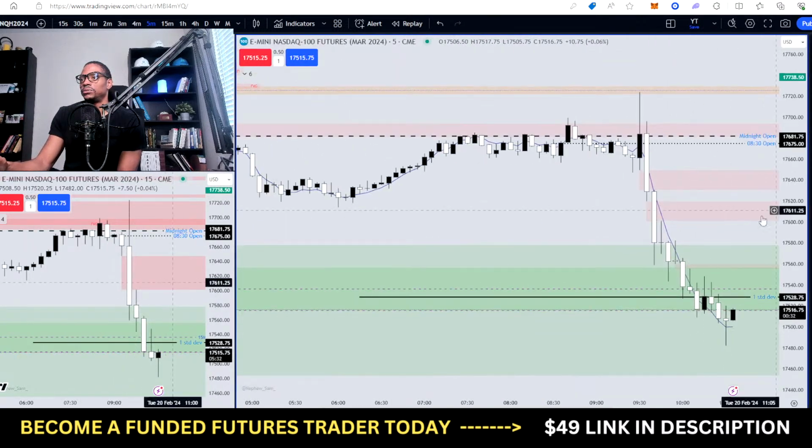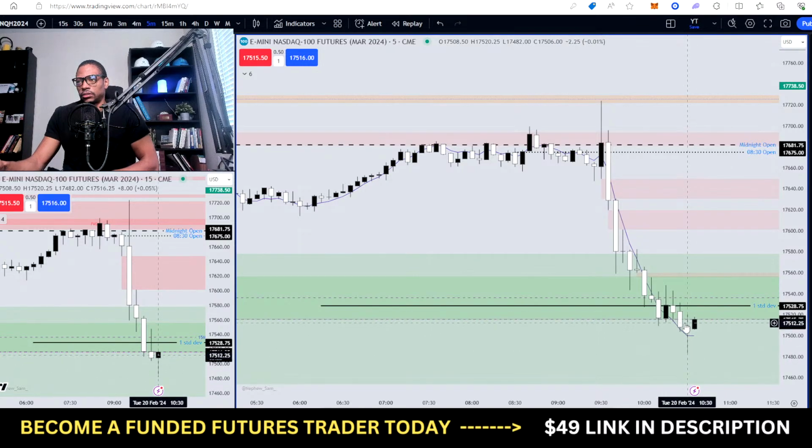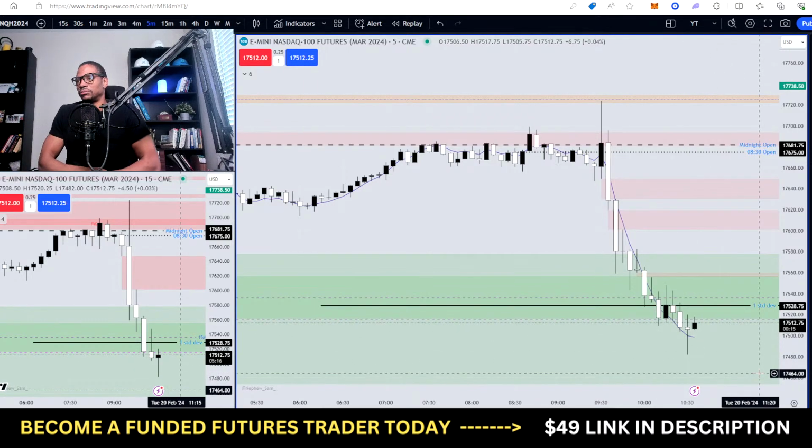Get back over to NQ. I was hoping the last candle would have been bullish. I thought this candle was going to finish somewhere up in this area, but it finished slightly bearish, and I was hoping for the opposite. There's still an opportunity at the end of the hour, but some things need to happen between now and about 10:50, 10:55.